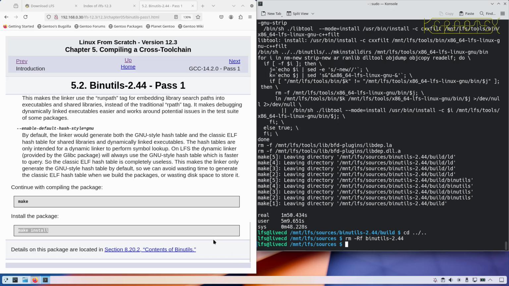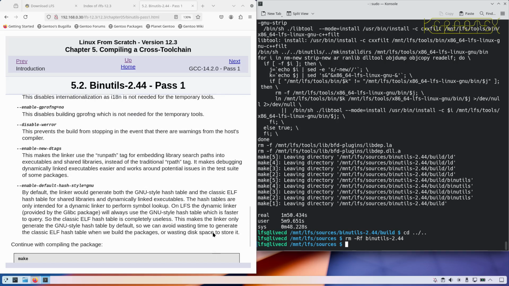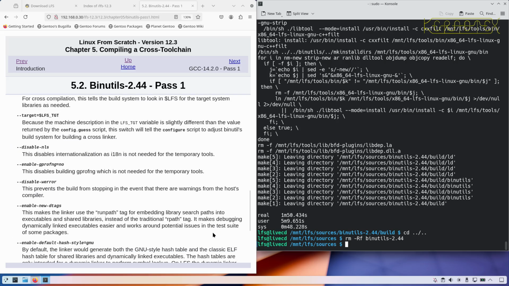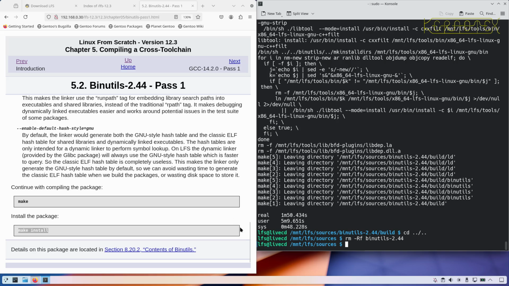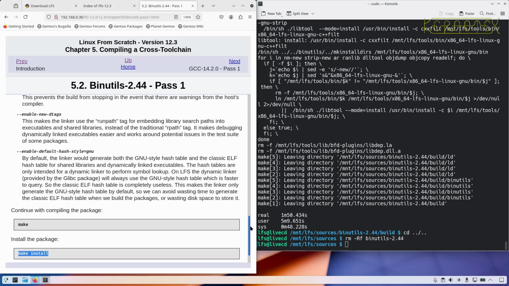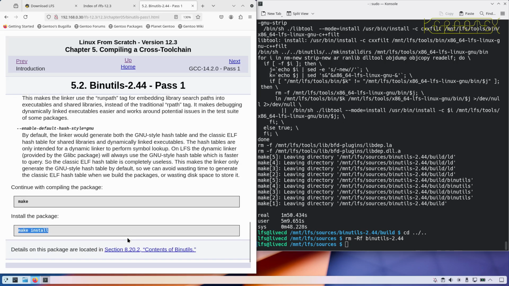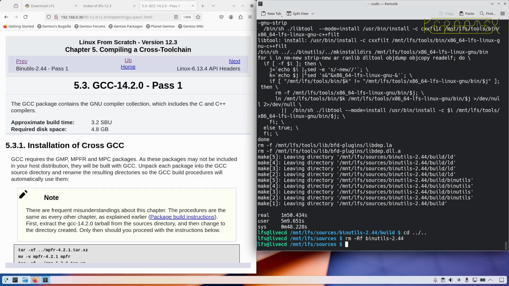Yeah, so it's something that you've got to bear in mind. You might scroll down with the wheel and think, oh yeah, make install, that's the last command, but you need to scroll down further to check there's no configuration to be done after the package has been built. So it's something to bear in mind. I'm trying to be mindful of it myself because I have missed it a couple of times. So let's move now on to GCC, extract it.